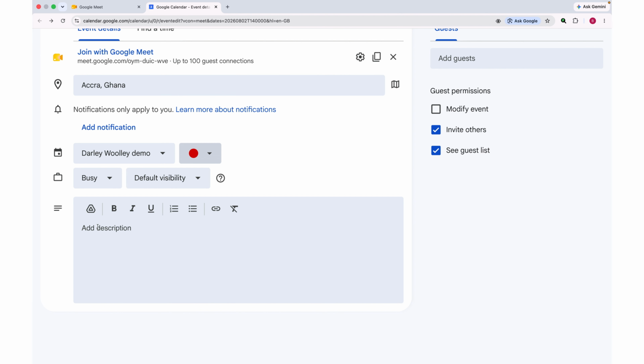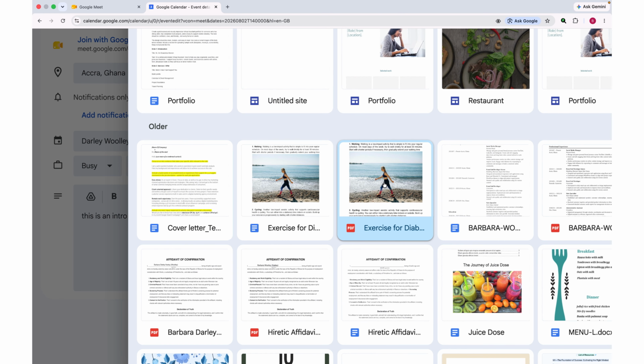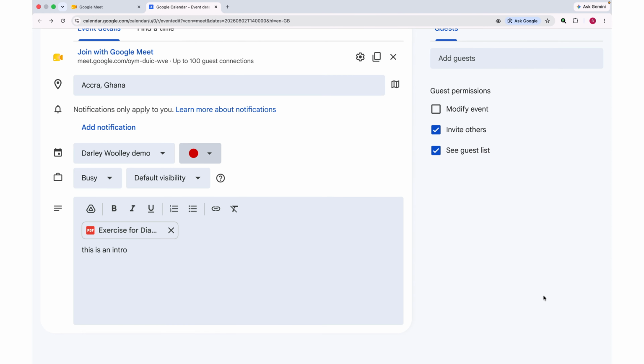Now over here, you want people to know more about what this meeting is about. So you're going to add a little bit of description. Then you're going to add an attachment. So one thing that you can do is, in case you want to add a PDF or a Google Doc, that's the bonus tip. If you want to add a PDF or a Google Doc, this is where you can do it. So you're going to add a Google Drive attachment. We will go ahead and select the PDF, select insert. Then this particular PDF will be inserted for you. So whenever people join your meeting, they're going to have access to the PDF that you shared with them.